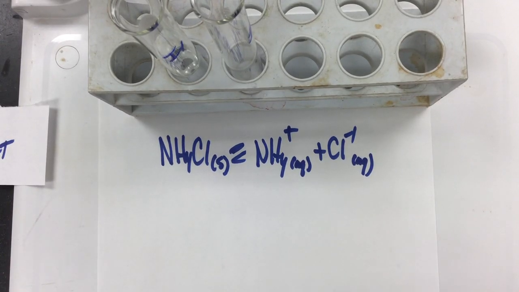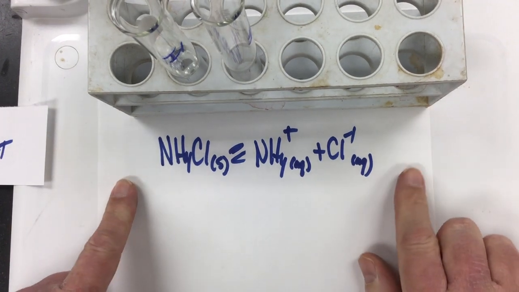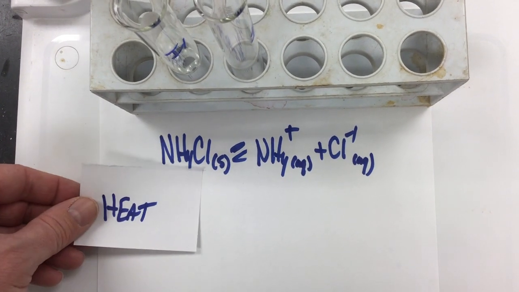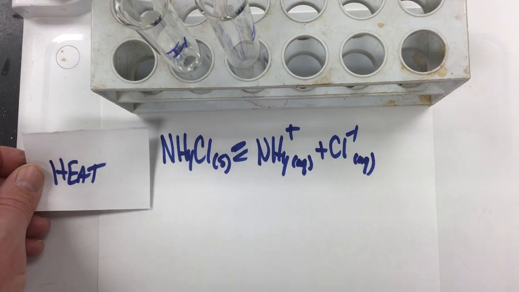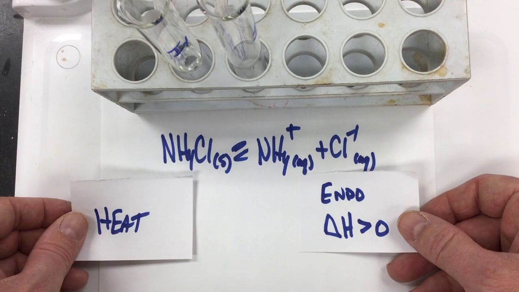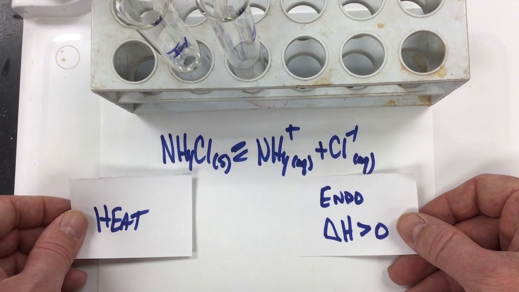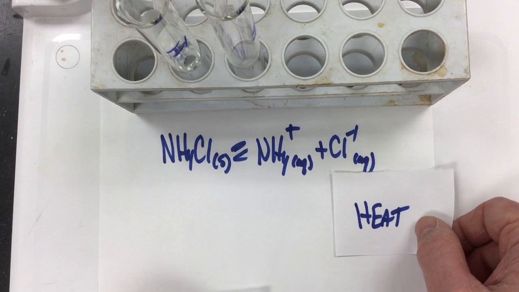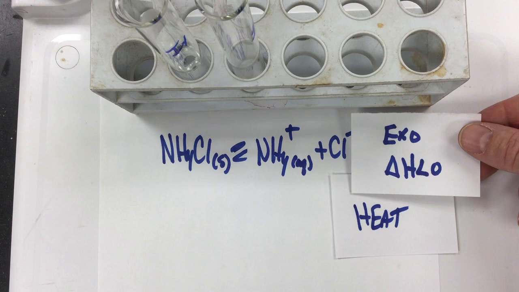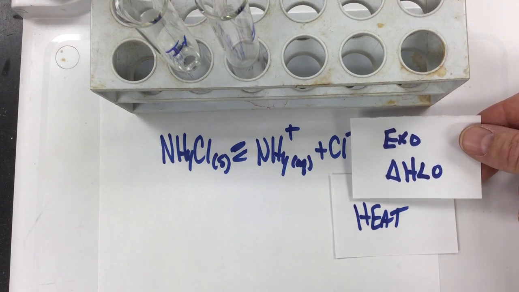Alrighty, here is a second idea for Le Chatelier's principle. Heat: whether something is an endothermic or an exothermic situation depends on where heat is. Either heat is going to be on the left-hand side of the equation, and if it is, then we consider that to be an endothermic situation, where delta H is greater than 0, positive, or heat is going to be a product of this reaction, in which case it is an exothermic situation where delta H is less than 0 and heat is given off.